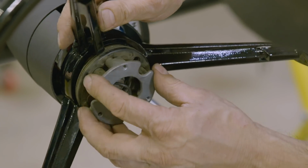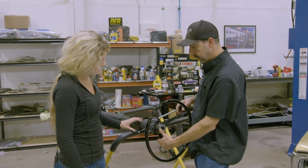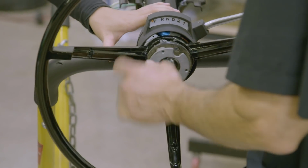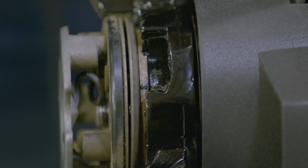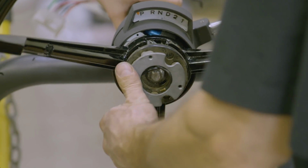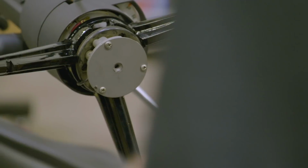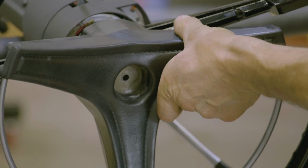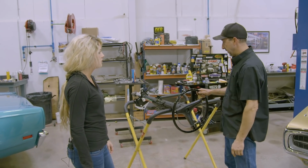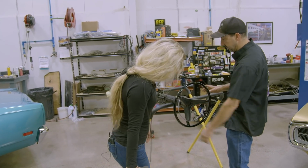I put on the little horn mechanism. The way that works is whenever you operate your horn, it'll move this in and you can see those little metal tabs touching together. When those tabs touch together, it grounds out and sets off your horn. Now that we got that bracket on there, here's the next piece that's got to go on there. So we'll tighten all these down and then we can put our horn button on there, which is really cool. So we got our horn button on there. So that's how that operates. You can kind of see how that wiggles around and operates our horn.